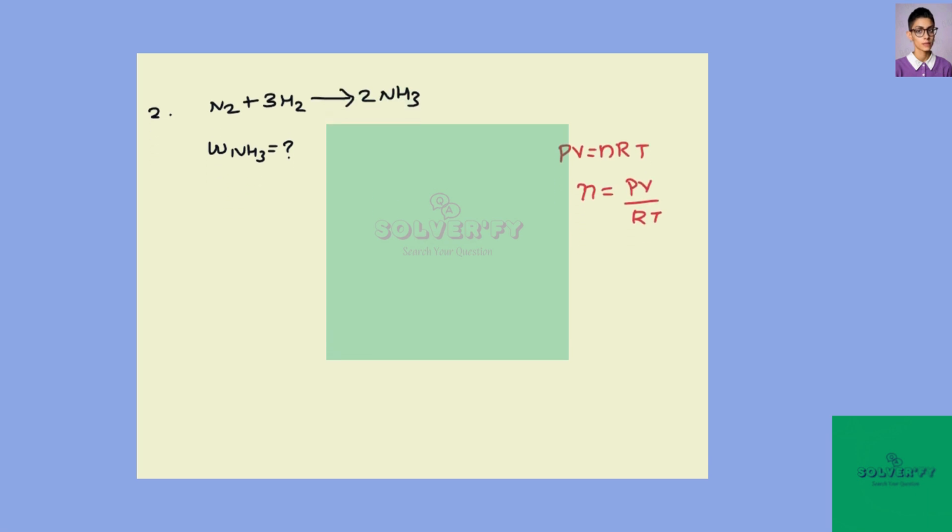In our next question, we have to find out the mass of ammonia. In this question, the pressure, volume and temperature are given. Here also we can use the ideal gas equation PV equals nRT. The number of moles can be found by rewriting the ideal gas equation. So the number of moles of nitrogen can be found from its given pressure 0.85 and volume 9.52 liter, divided by the universal gas constant 0.083 into the temperature 281 Kelvin, and we get the number of moles of nitrogen as 0.347 mole.